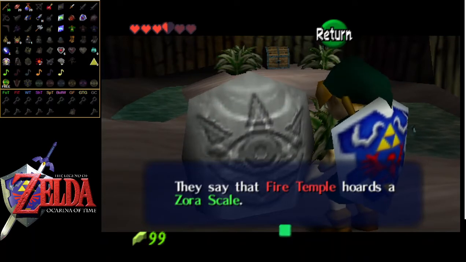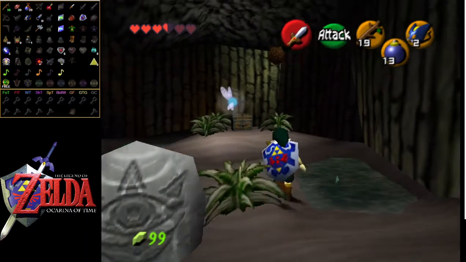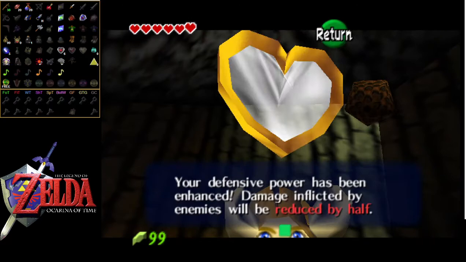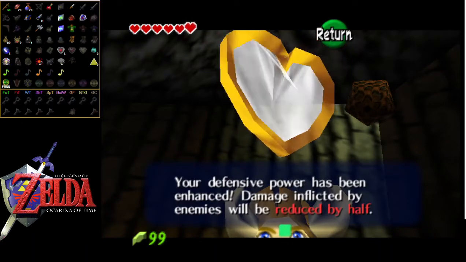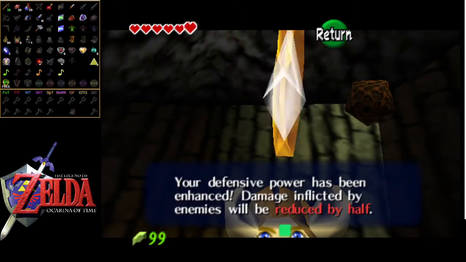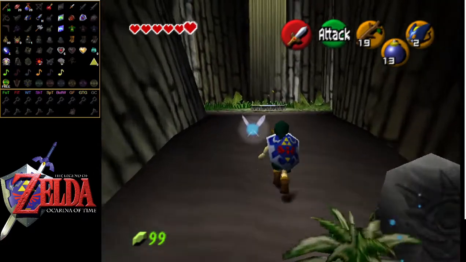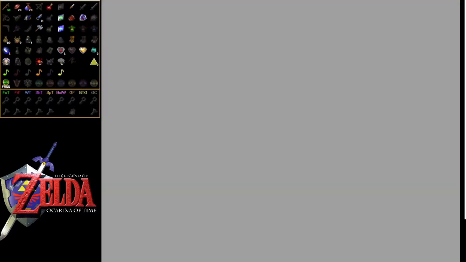Sorry for that background music. Anyhow, so the Fire Temple apparently has the golden scale. That's fine, because, to be honest, we don't need it. Well, at least not at the moment. Wow, that's... okay. Was not expecting to get that. That's actually kind of nice. I didn't realize that that's how the damage reduced by half infliction would look. Just like a yellow version of a heart piece. Okay, well, good to know.